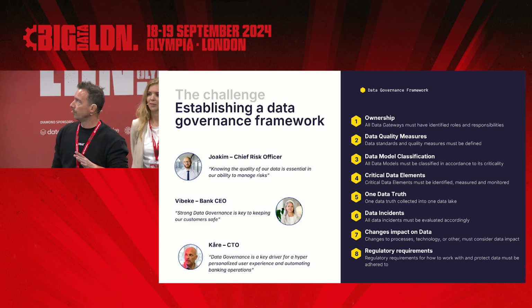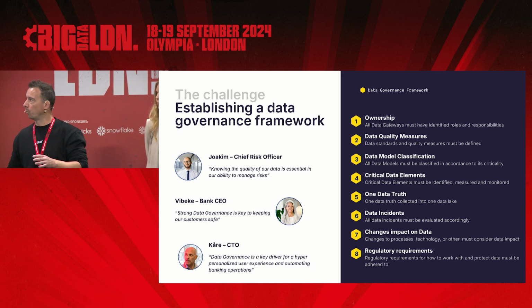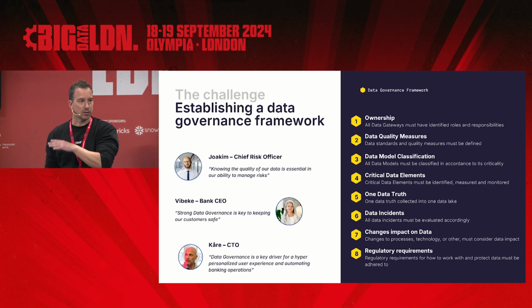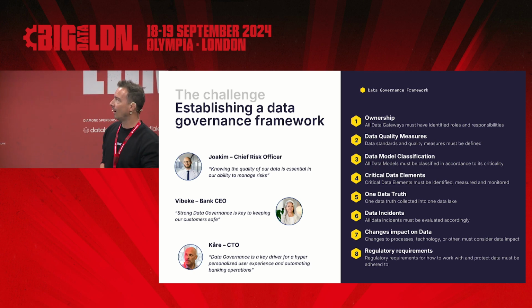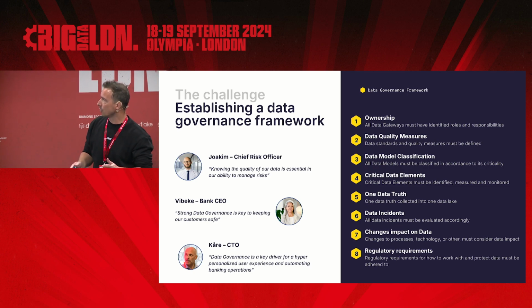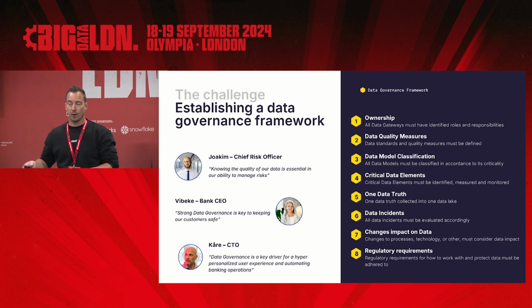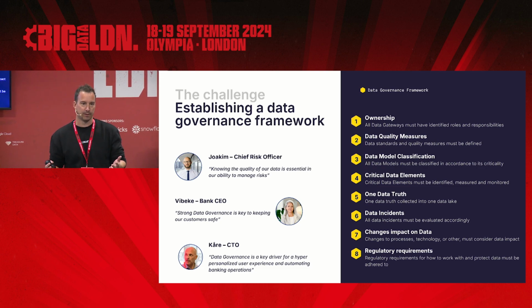So actually, why do we need governance? Well, we have a C-level. That is actually our C-level, and that is actually quotes from our C-level. So it is important for them. Our risk officer, of course, knowing the quality of our data is essential to manage risks. For our bank CEO, our customers are the sense of running a bank. Without customers, we would not be, of course.